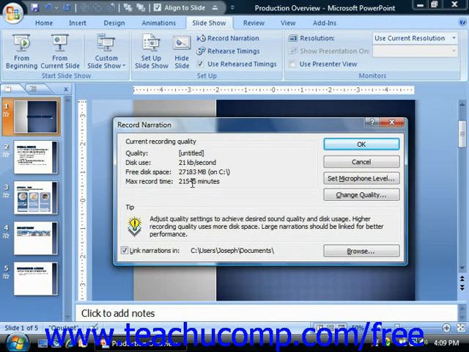And so if you use a higher quality, you have less maximum recording time possible, and a lower quality results in more time, but once again a lower quality. Now when you're ready to begin your recording, click the OK button to deliver the presentation and record your narration. When you're finished, you can choose to save the timings that you used along with the narration, and this can be very helpful if the presentation is intended for browsing by other individuals in a kiosk mode, for example. So you would probably want to save those timings.